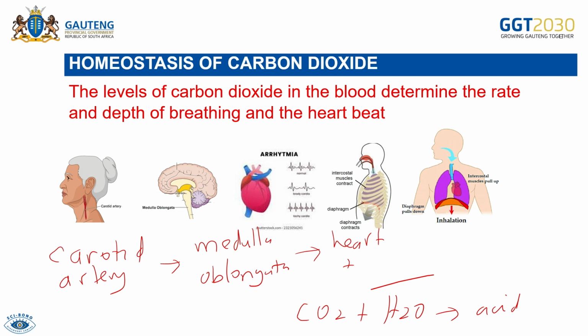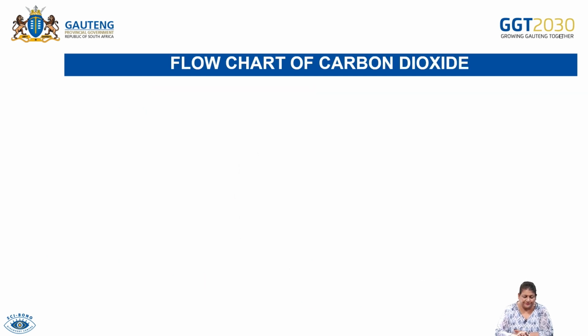What is the name of the blood vessel? So you can have in the biological term, name or the type of blood vessel sensitive to high levels of CO2. It's going to be the carotid artery. Receptors in the carotid artery sensitive to high levels of CO2. What is the receptors? Chemoreceptors. So children, if you know that, you'll be able to know exactly how CO2 in the blood is kept constant.